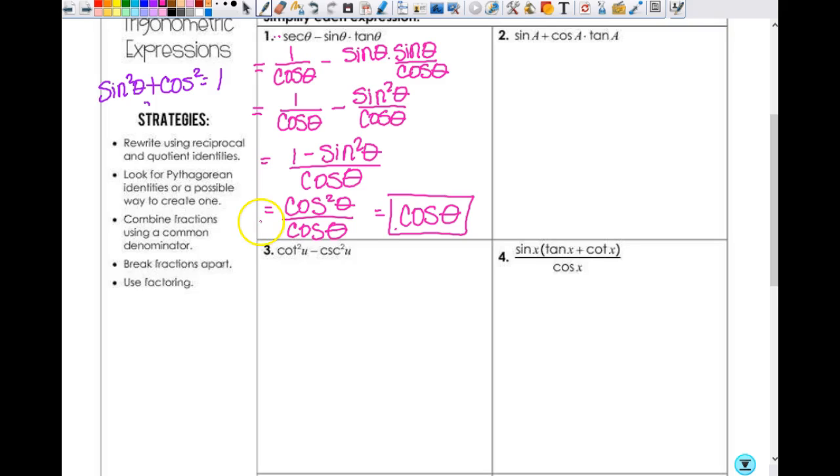What did I do? Is that what you're asking me? Like, how did I get this? I don't know what you're asking me. Okay. So on here, your Pythagorean identity, you have this purple thing right here, right? If I subtract sine squared from both sides, I'm going to get cosine squared theta equals 1 minus sine squared theta. So I substituted 1 minus sine squared theta with cosine theta.